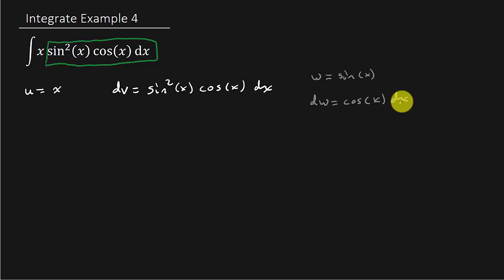Alright, so to integrate that, let's just come over here to the side and do it. So I'll make my substitution. So I get w squared, and then in the place of cosine x dx, I'm going to put dw.